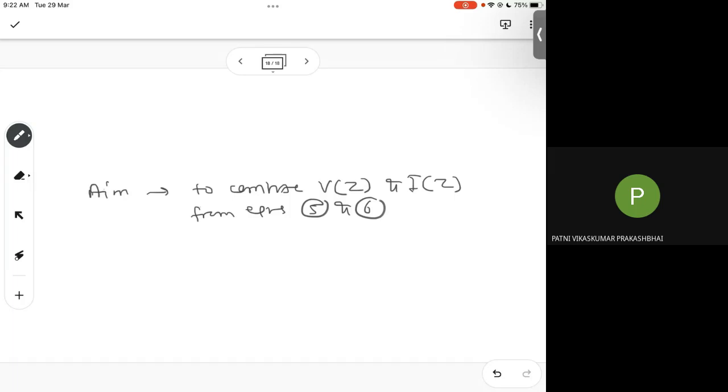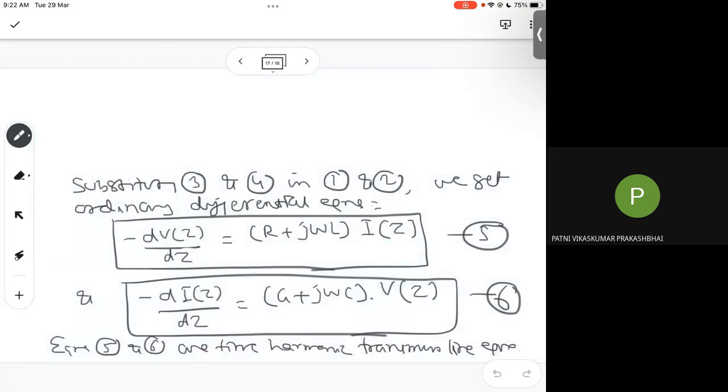But basically, our aim is to find out how my voltage is varying along the line, and how my current is varying along the line. Now, if you see these equations 5 and 6 again, they are simple dVz by dz or dIz by dz, so I can find out very easily. But the problem is that here my V and I are coupled. In equation number 5, for dVz by dz, on the right hand side is Iz. And in equation number 6, for dIz by dz, on the right hand side we have Vz. So basically, another problem I found: it is not so simple. Here my equations for V and I are coupled.